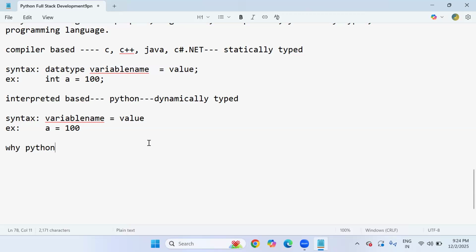Python is used to develop applications, especially software applications, but that is not my question. Why not other languages? Why are people moving around Python in most cases nowadays? Generally the reason is that Python has huge standard libraries, sir. The moment we download and install Python software, you get plenty of libraries. Each library has built-in methods, and each method has a built-in implementation. I said already in yesterday's session, a library is nothing but ready-made resources.